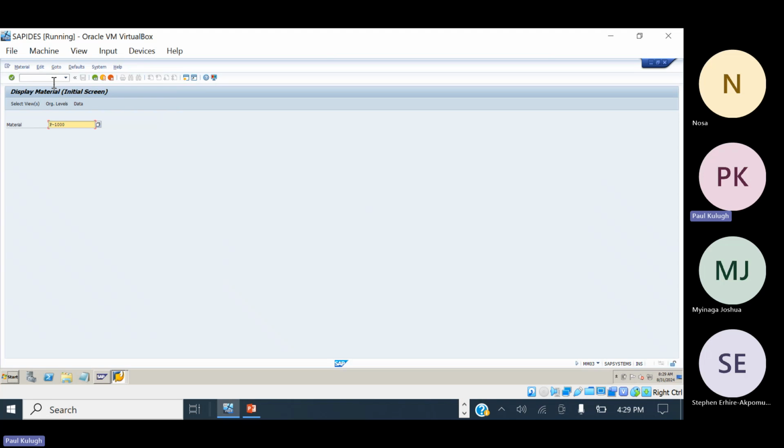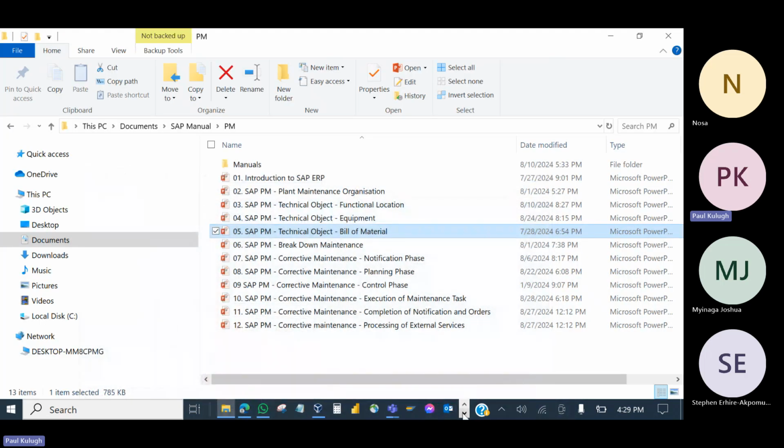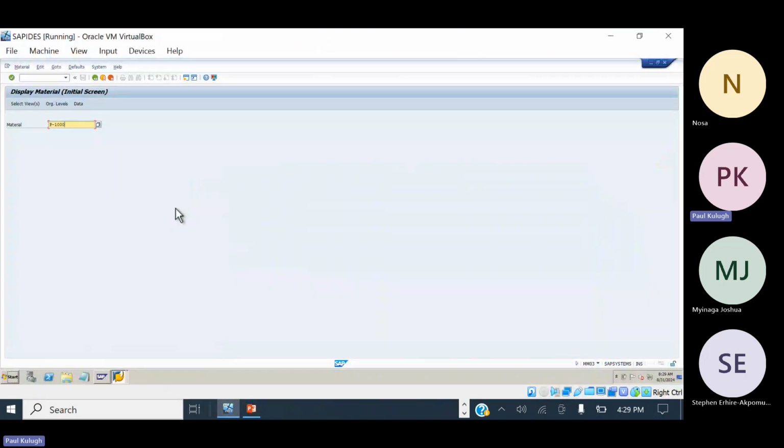This P-1000 was created as a material before it was now used as a construction type in that field. So meaning that you are going to also create one material as a construction type, and then you update it.